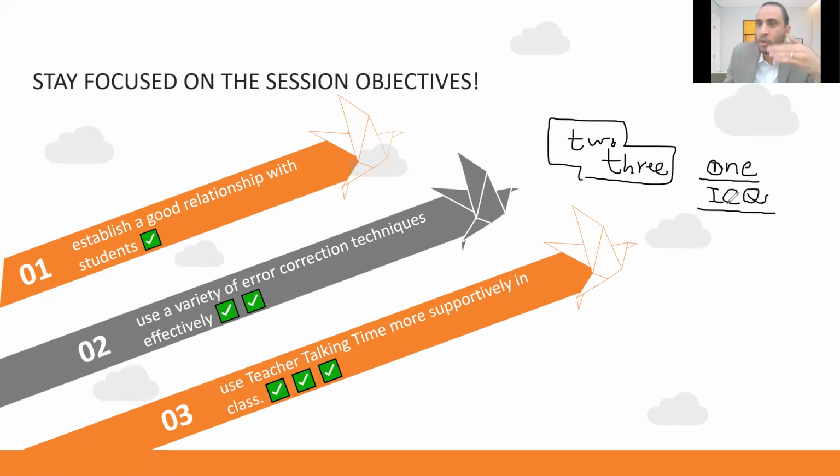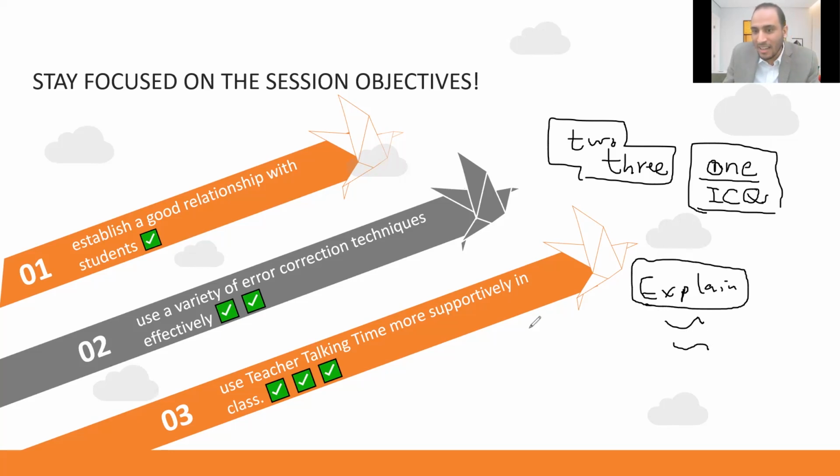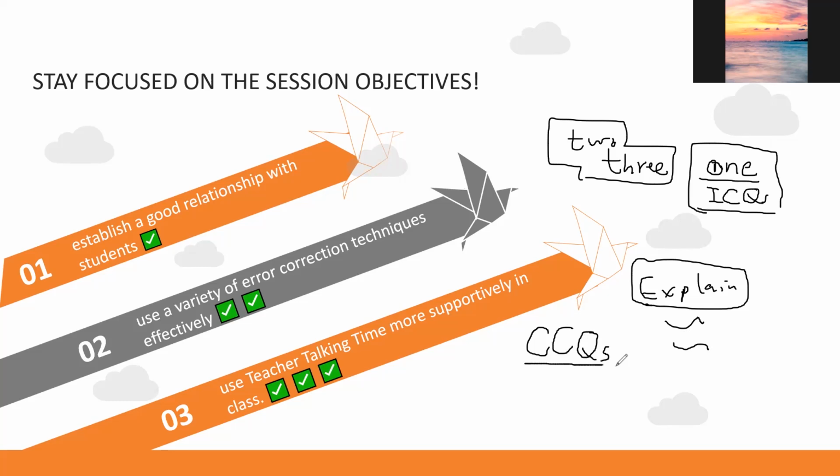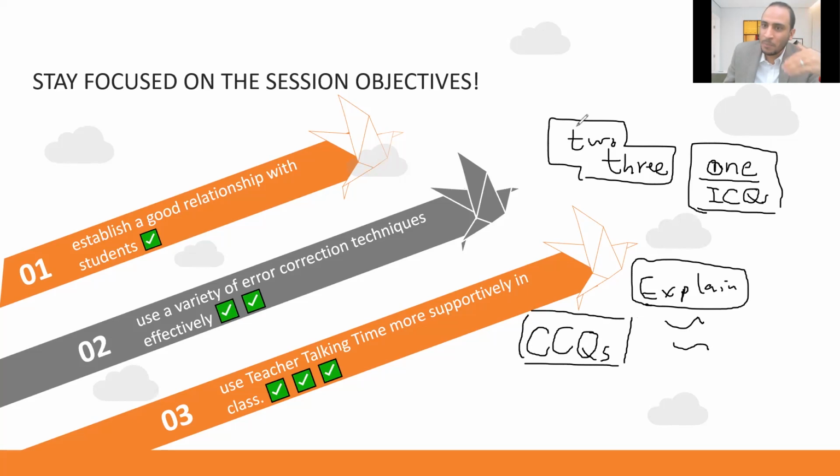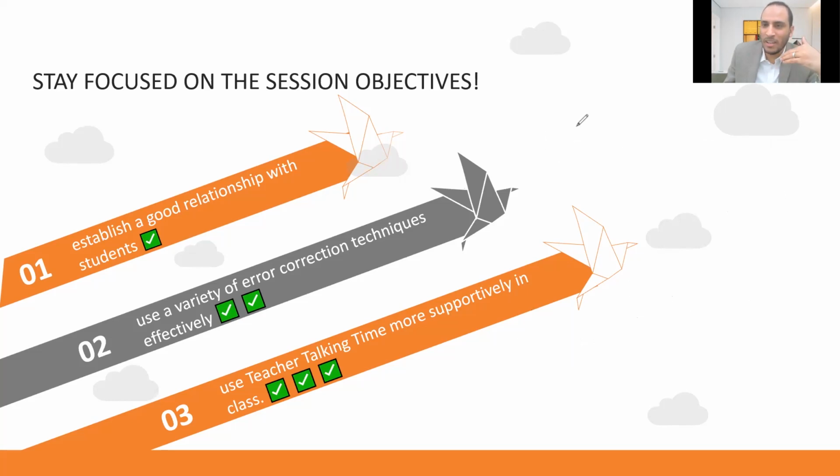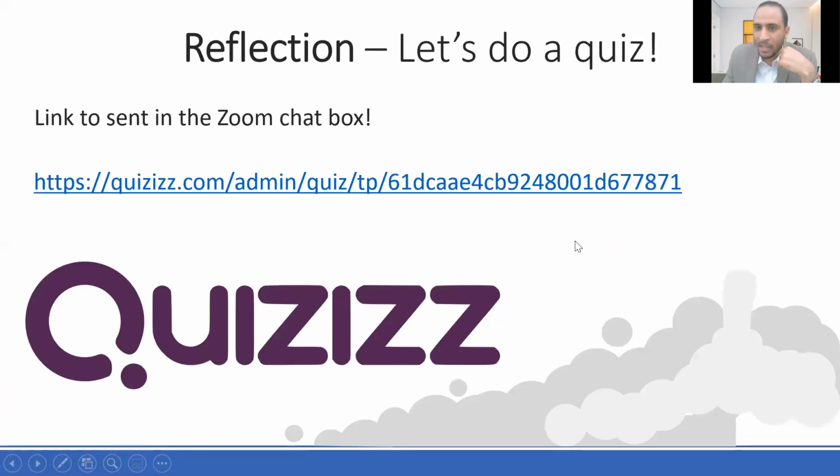What are you going to do? How much time do you have? Are you going to work in pairs or in groups? That's more effective. Don't explain and explain and explain. Don't prolong explanation. Explain and ask students some CCQs. Don't just keep explaining. Students will never understand this way. You explain, that's fine. Then you can ask some CCQs, like what I did after the error correction objective. Now, are you ready to play a game on quizzes?